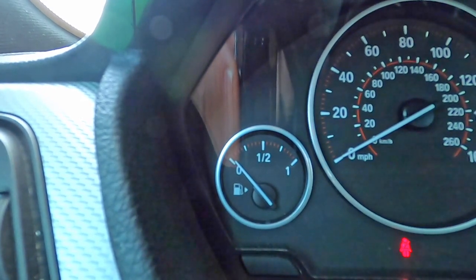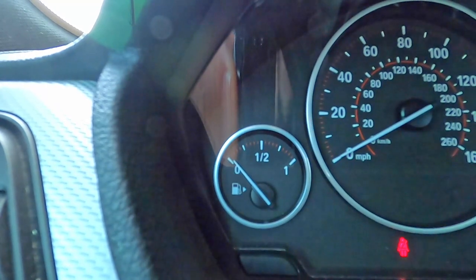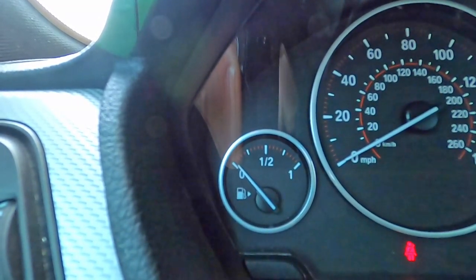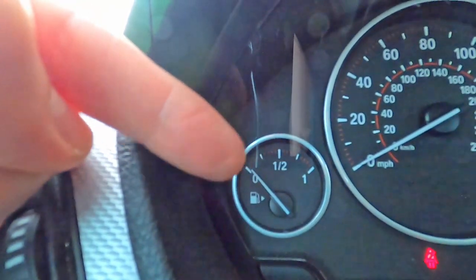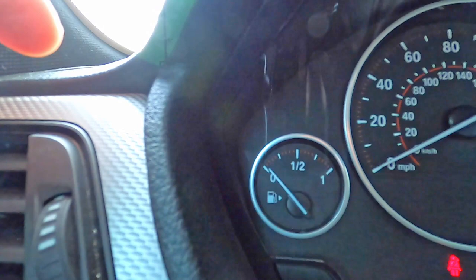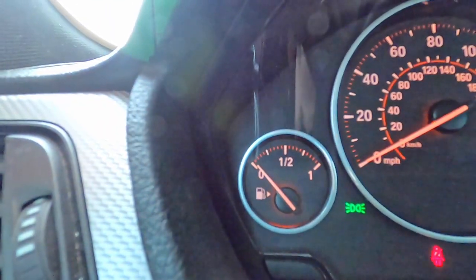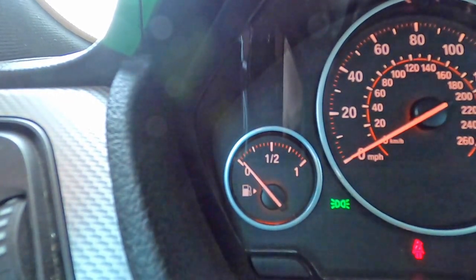All right, so I zoomed in on my gas gauge. I never let my gas get this low — I have 14 miles left. You can see quarter, half, three quarters, and full tank, in increments of 25. In between the larger dashes there are little ones — those are five. So this is how you calculate how much gas is in your tank. I'm almost on zero, I literally have about one gallon left, so I'm going to consider that about 5% gas in my tank. This will be relevant later when I show you how to calculate E85.